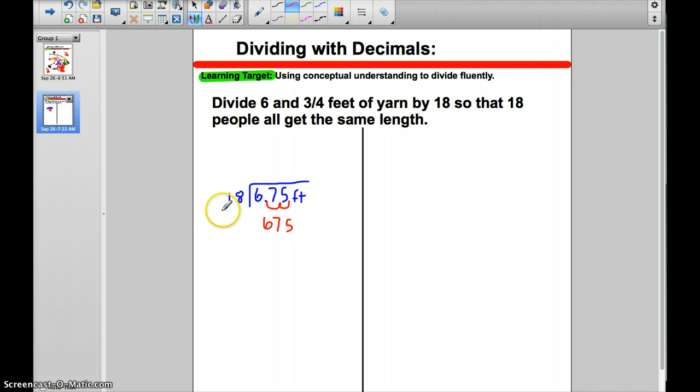1,000. In this case, we'll also move the decimal 2 spaces for 18, because multiplying 18 by 100 is the same thing, so 18 times 100 is 1800. If you want to see what that looks like, times 100, two spaces, two zeros would go there. So now we have this new problem, 675 divided by 1800, and I'm going to erase all of this to have more space, and then we'll work on this problem. 675 divided by 1800.